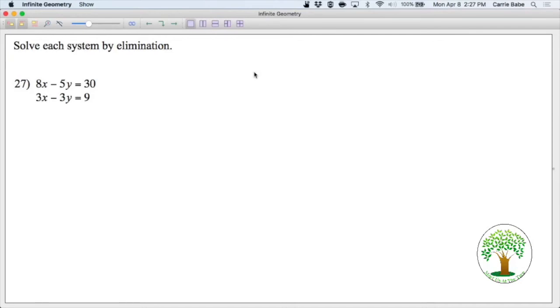I'll let you choose, since I said I was going to choose. It's the smallest. Yeah, I think so too. That's what I'm going to do. I'm going to multiply the top one by 3 and the bottom one by 5, but be careful. One of them's going to have to be a negative.